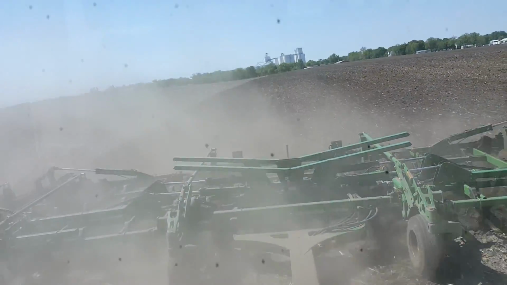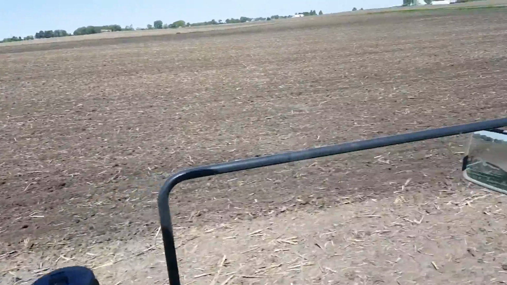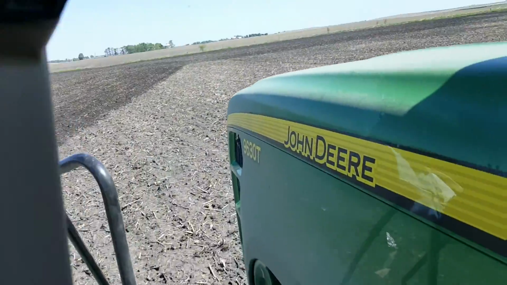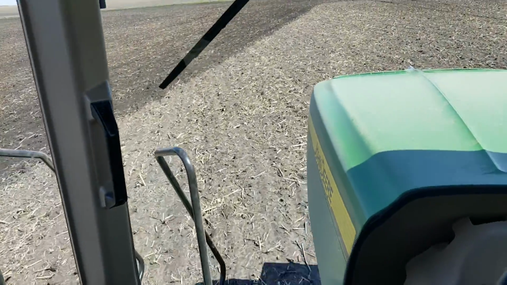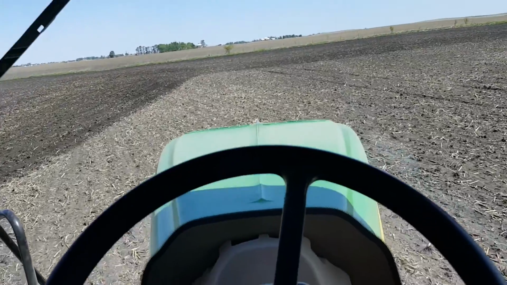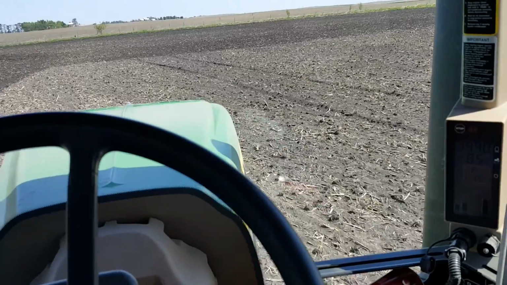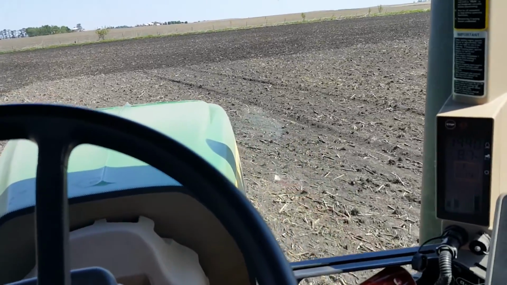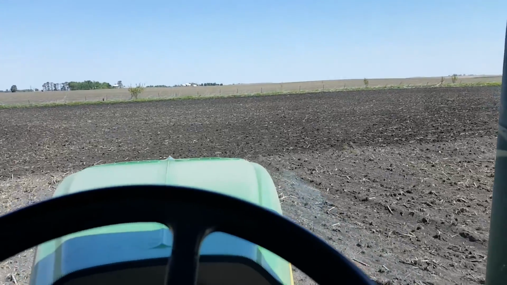I don't know if you watched my other farm type videos, but this is a John Deere 9630T and 2210. It's a 50-foot field cultivator. I think it's, I can't remember, it's just a little bit over 50 foot. But we let it overlap just a little bit.